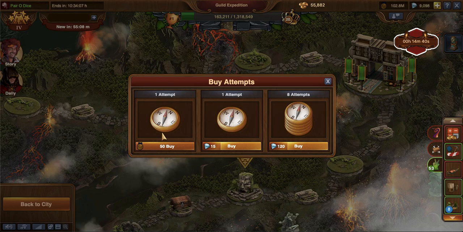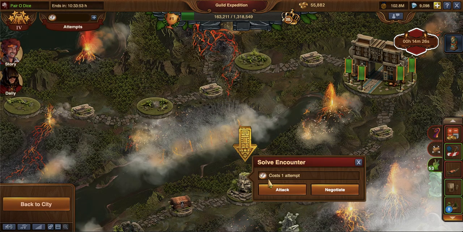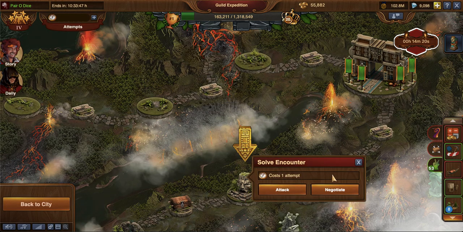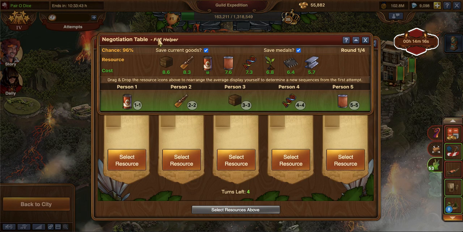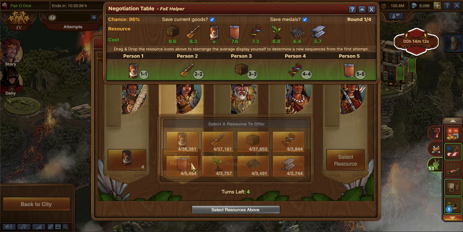I've been playing for almost 4 years. I've only ever done buying extra encounters 5 times before this. You're such a hoarder of freaking medals, girl. There's really nothing to do with medals other than donate them to your guild at this point, where you've unlocked all the expeditions.